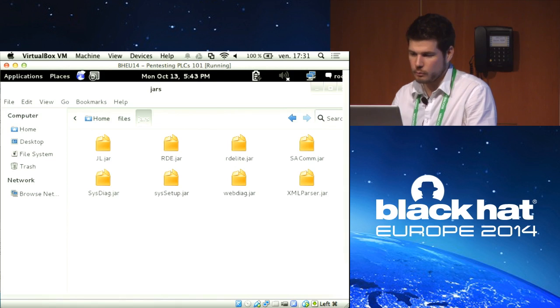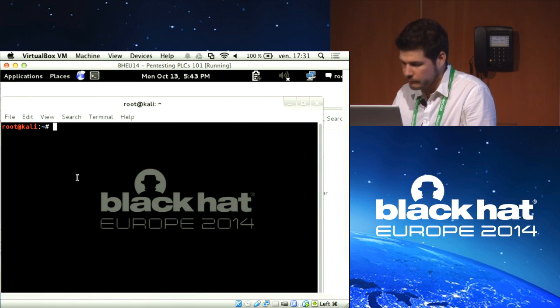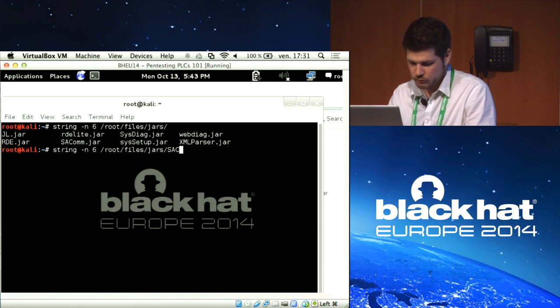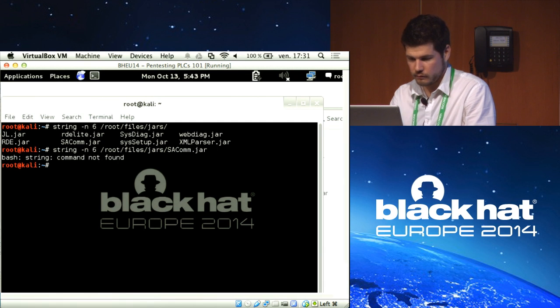So the most basic one would be to perform a strings query, of course. I'm going to look for any word that's longer than 6 characters in the applets. And here you can pick whichever you want. I'm going to try this strings. Will this work in a compressed file?